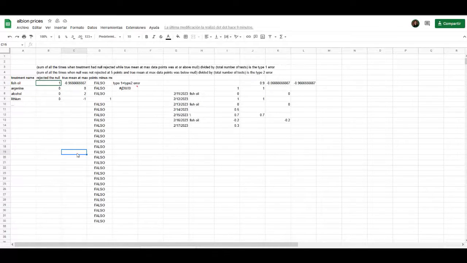No, we don't care. We don't adjust our question based on the type 2 error, because our question is: is it better or worse than the health index before treatment? The health index before treatment is our mu naught. So for fish oil, for example, the true population will be quite a bit to the right, and therefore our beta, our type 2 area, will be much smaller, because the fish oil has a pretty big effect.